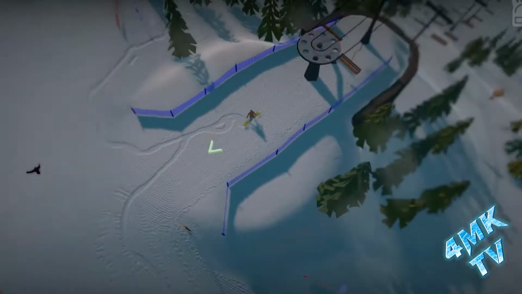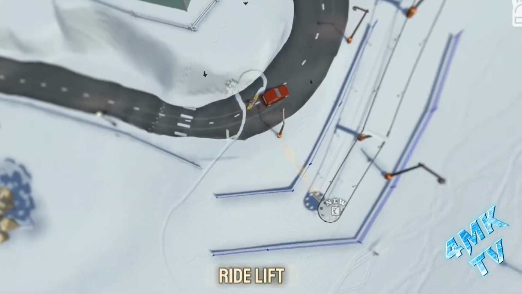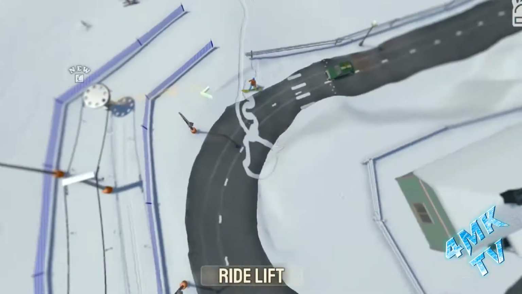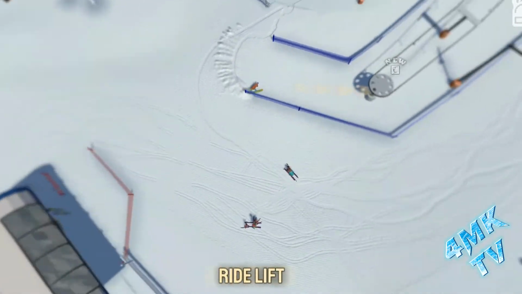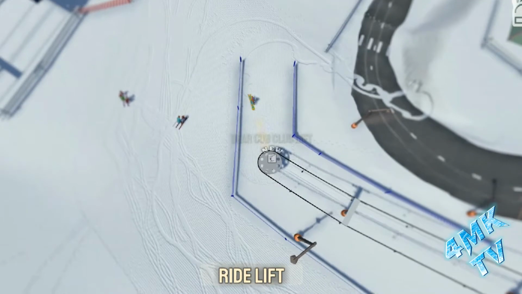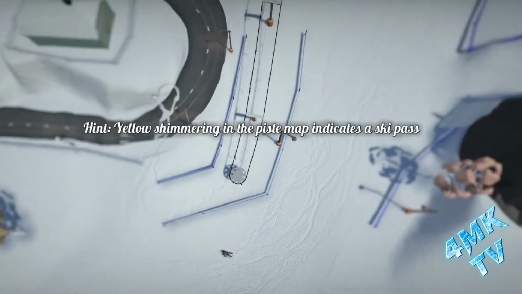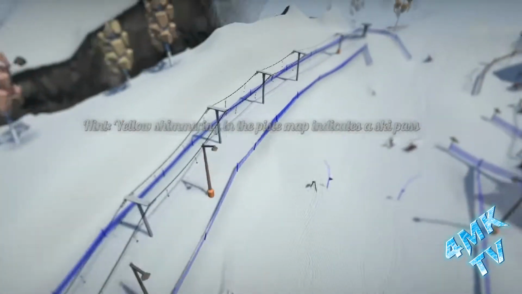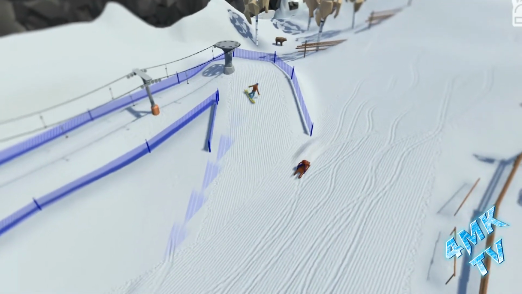Where are we going to go now? Down there. Go. Right left. We're going to the right left. No, get off the road, you muppet. Go to the right left. Come on. Go over. There we go. Go. There. Yellow shimmering in the map indicates a ski pass. Okay. Right, let's get this one done then.